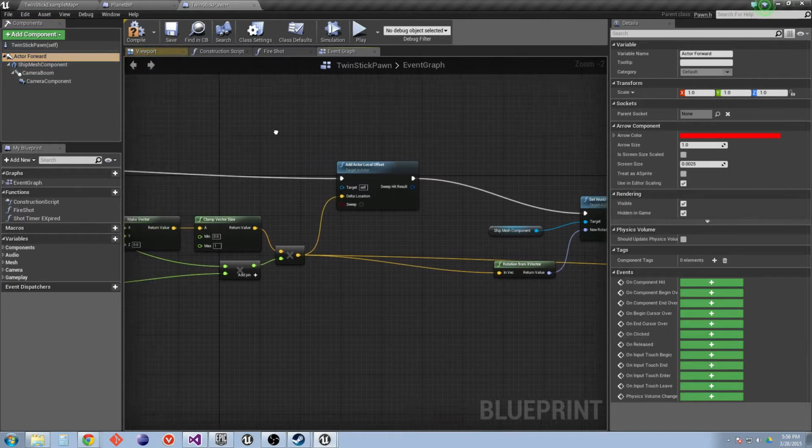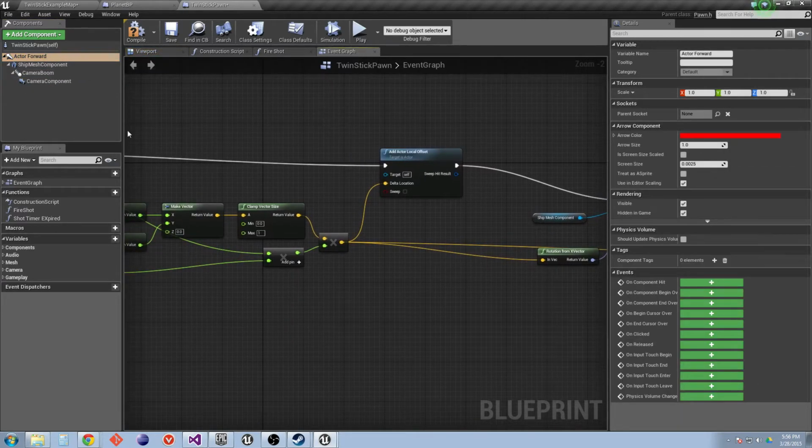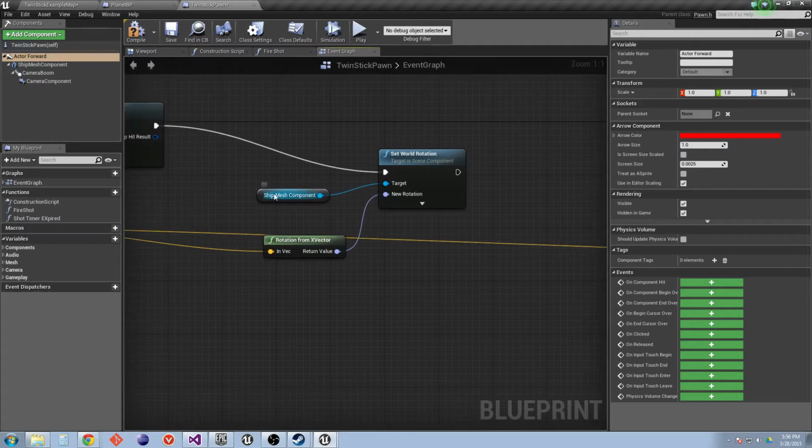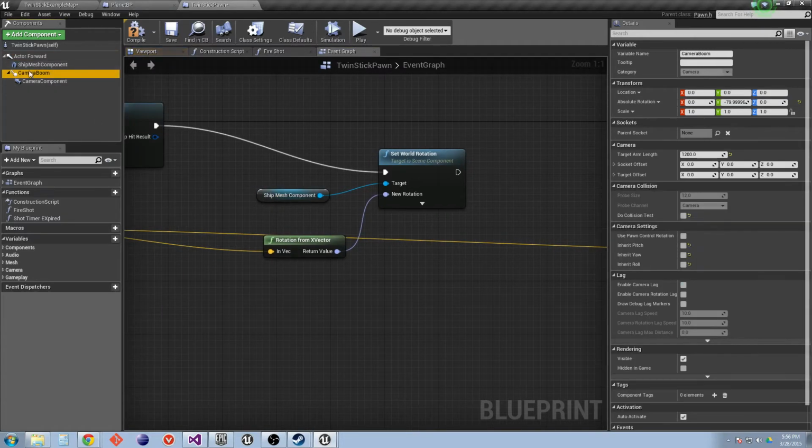So what this will do is say this actor forward will never change because we're not setting the world rotation of the actor, we're actually setting the mesh, and I'm actually gonna move this boom off, attach. So that's important to do for later on, basically because we are gonna change the way the camera works. Actually, I'll leave it on for now.